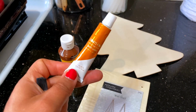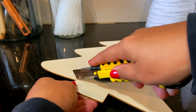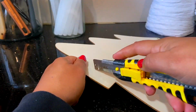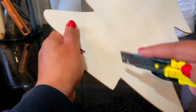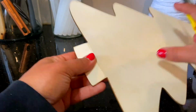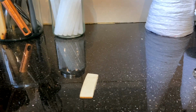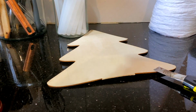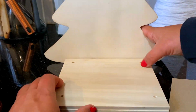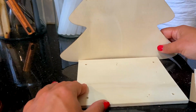So we're going to start by cutting off the base of the Christmas tree, just because I want to be able to glue it onto the wood piece, and I wanted it to look as similar to the picture as possible. I'm just using an X-Acto knife. If you have a handy husband, ask him to do it. This is actually like super flimsy particle board, so it's really easy to cut. It just took a little bit of time. If you want the base of this to be a little bit thicker, then you're going to use both of those little wooden pieces and you would glue those together. I wasn't sure of how thick I wanted it to be, but just one was perfect, so that's what I'm using.